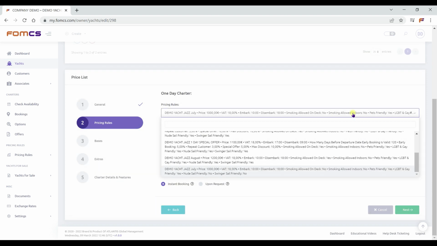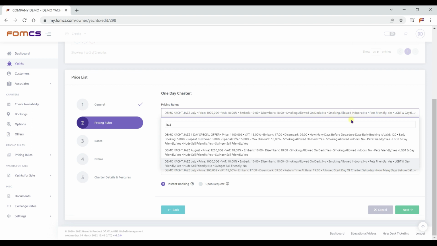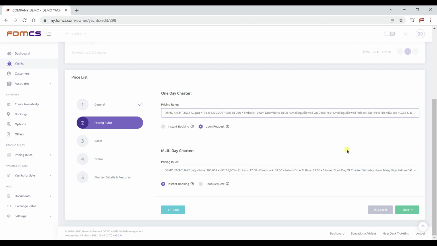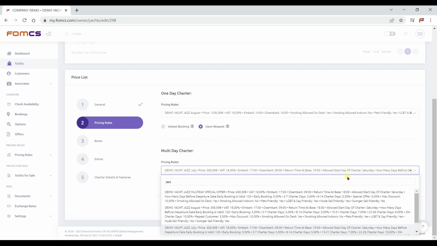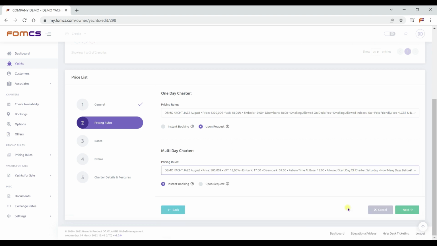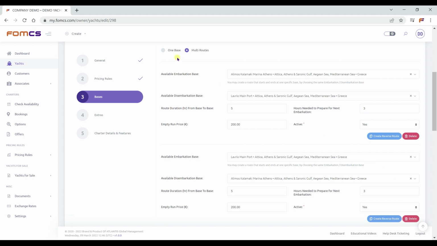If you have created new pricing rules for this period, select them for one day and multi-day charter. Again, make the changes as you see fit.